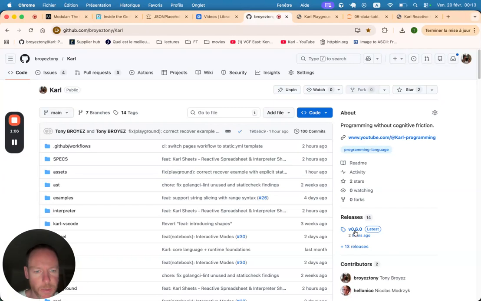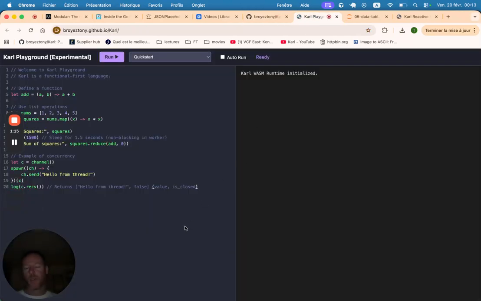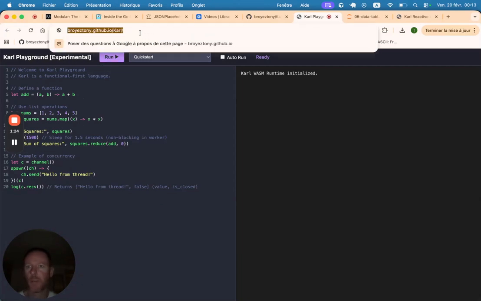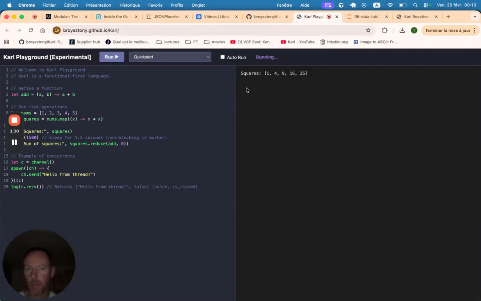It's great. Basically, we've got a release which was pushed today, 0.6.0, and I'm gonna show a couple of features, first the playground. When you load the playground, you can try Karl today. It's hosted, and it executes this simple Karl program. In this program, you can use sleep, you can use channel, and spawn a task, spawn a function and get a task, and read from a channel, and that gives you this.